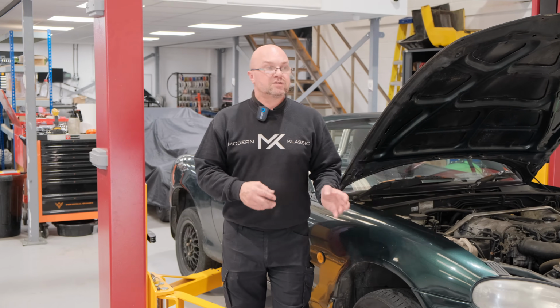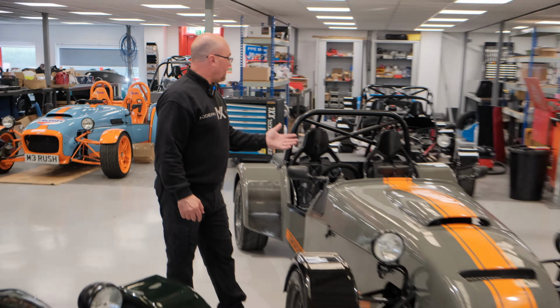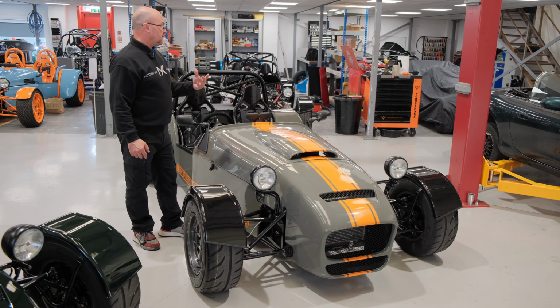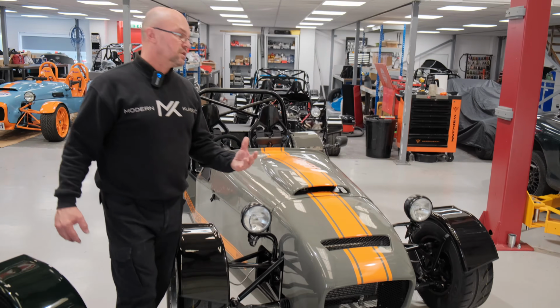Now, let's get into what all those parts make onto one of our sports cars. Right, here we have an example of a built car which is using a Mazda as a donor vehicle. This has actually got a 2.5, so it's a VVT engine. But I'm going to show you where we've used the donor components.